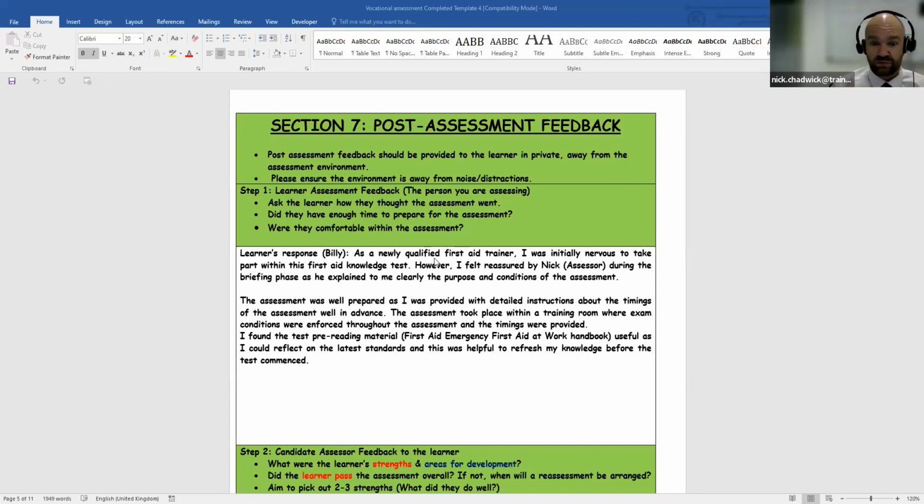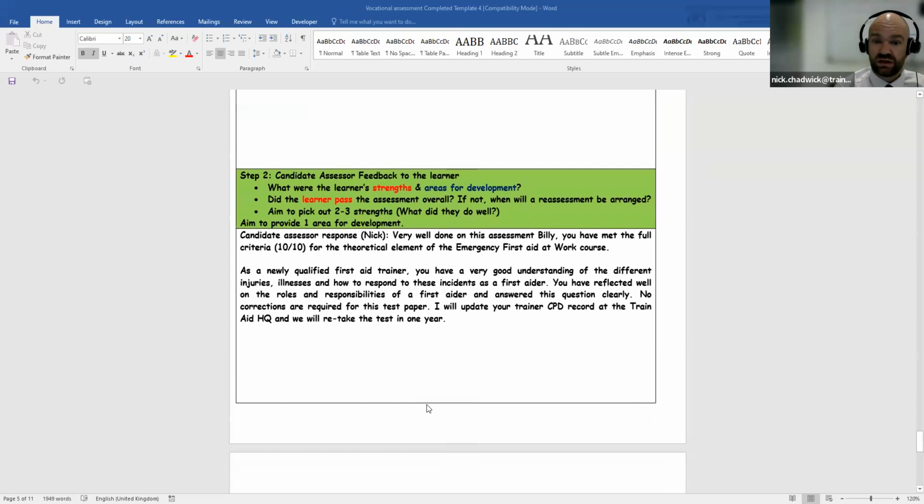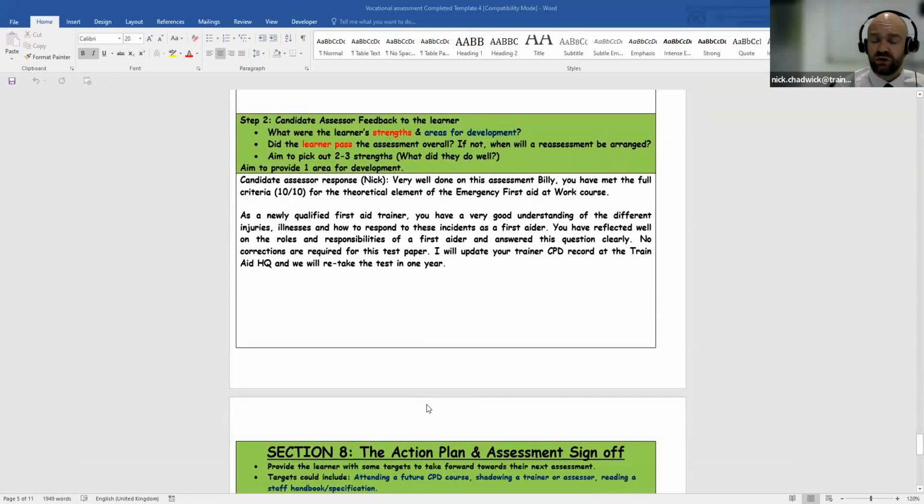He had obviously lots of pre-reading material as well to reflect on the latest standards. So all in all, Billy felt quite comfortable within the assessment. So that's really good feedback. So of course, when you're undertaking the CAVA course, it's very important that you do take on board some feedback from the learner in regards to how they found the assessment.